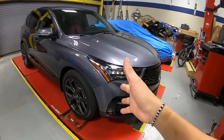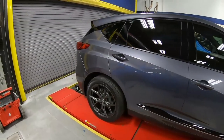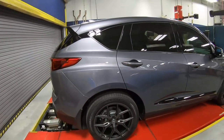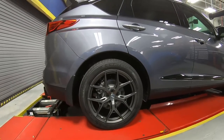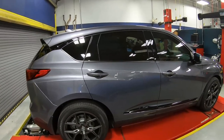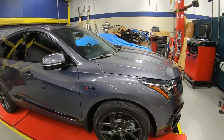So here's the end result: Eibach lowering springs, 1.5 inch drop in the front and 1.2 inch drop in the back. HF-5 Vossen gunmetal wheels match really nice with the factory colors. So next up, let's go ahead and do a four wheel alignment.